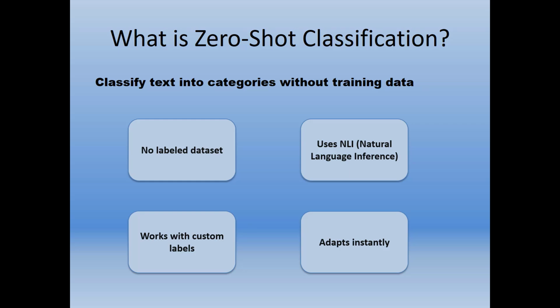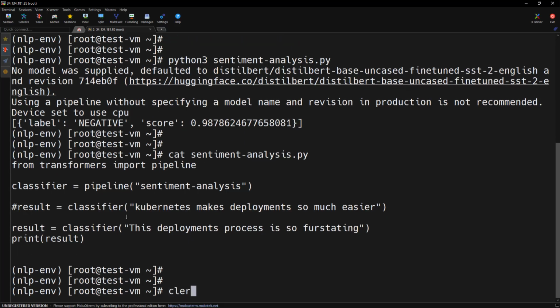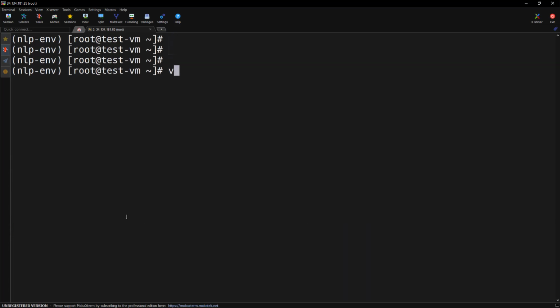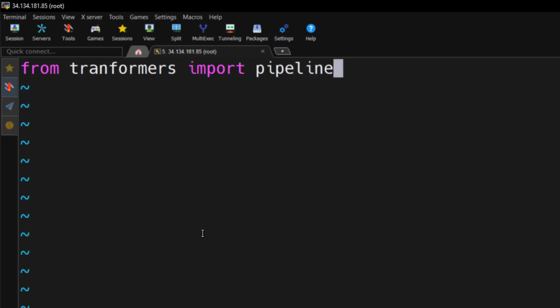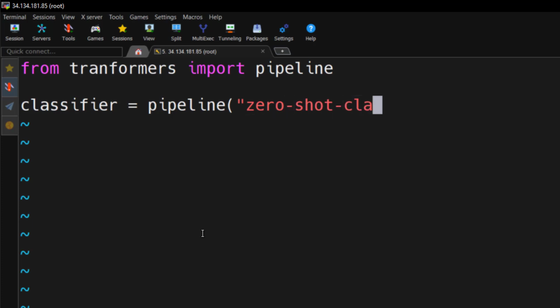Let's go back to our VM. Let me clear out the screen and create a script for the same, zero-shot.py. Here as well, I am going to import the pipeline from transformers. Then we need to load a model, and I'm using the same object name, classifier, and using the pipeline function, specifying zero-shot-classification.